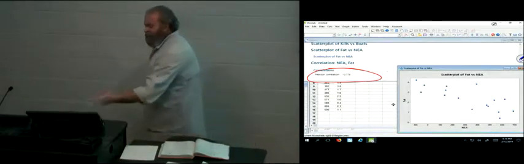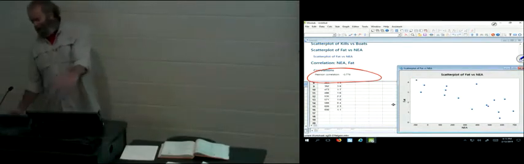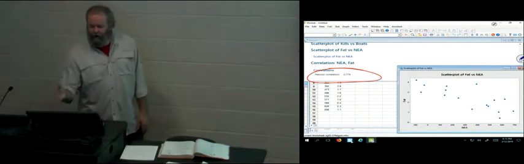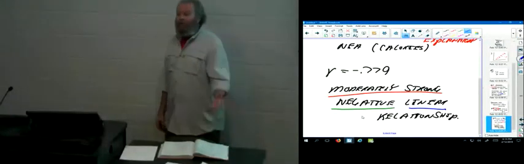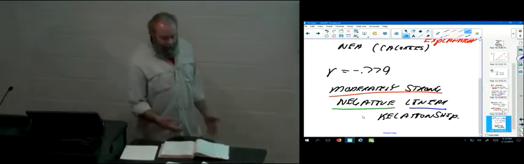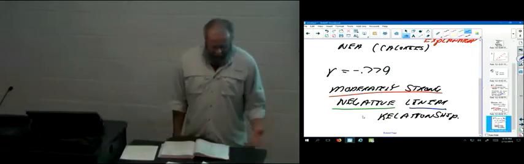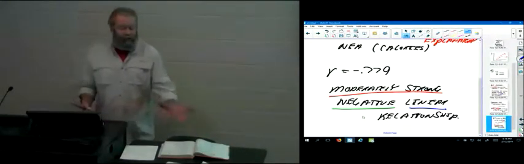I want to have both of those looking at me at all the time when I'm going to talk to you about a linear relationship. I need a correlation. I want to look at the scatter plot too. Okay? So it turns out that there's a moderately strong negative linear relationship between what? A person's NEA change and their fat gain when you overfeed them, right? That's what we're seeing here. Now, I'm always interested, right underneath in your problem here, it says, do people with larger increases in NEA tend to gain less fat? So that's the question that they really want to answer here.